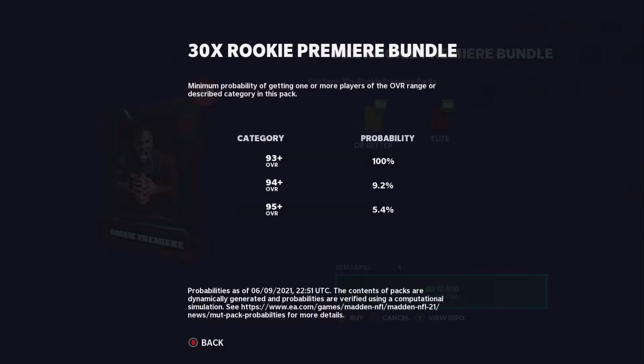Not a huge chance. See the 94s, 95s, only a 5%, 9% chance. So it's really you're opening these for these Rookie Premier players, the 93 pluses. The 93 equals a token. So one 93 equals a token. They're each selling for about 40,000 right now in the auction house.